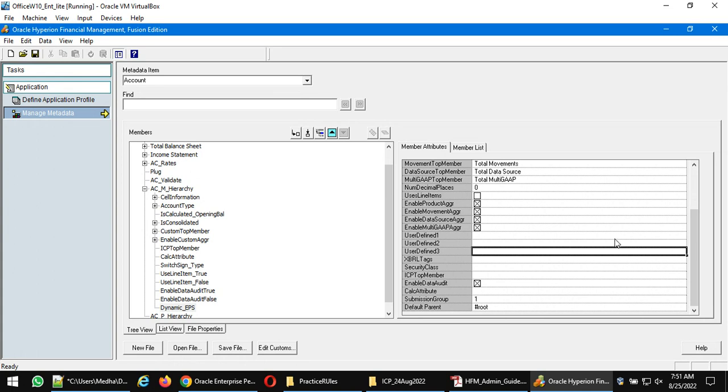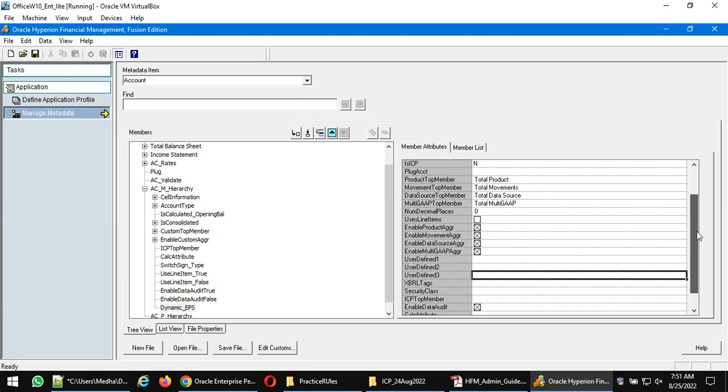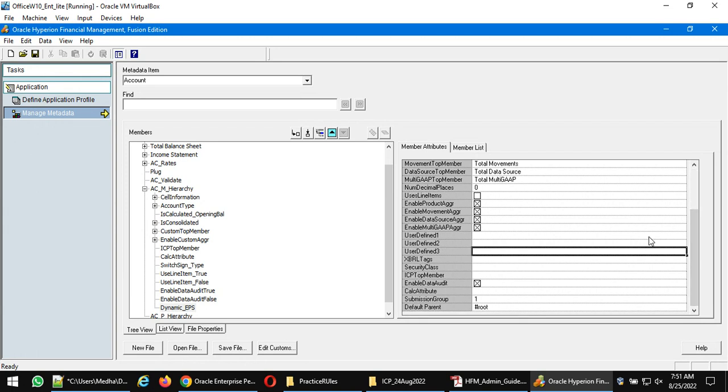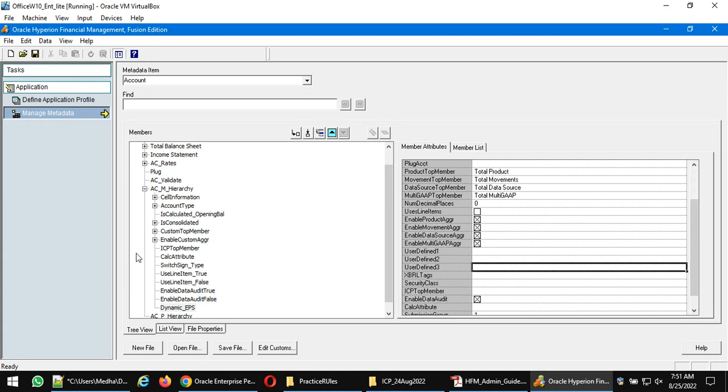Right, done. Is there any other member? Just give me an account type. So in account type we have to give, sorry. So right, drag this to account type. Okay, account type dynamic EPS, right?